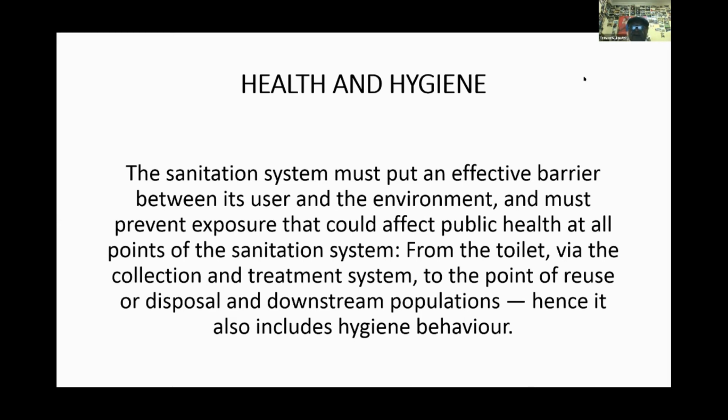So we say the sanitation system must put an effective barrier between its user and the environment and must prevent exposure that could affect public health at all points of the sanitation system, from the toilet, collection and treatment system, to the point of reuse or disposal and downstream pollution. Hence, it also includes hygiene behavior. It is very important that hygiene behavior be taught from the youngest age in our lower schools, primary schools, high schools, including in our universities, because we see our students don't practice proper health and hygiene. They litter at random and they hardly wash their hands, and things are just not controllable. Next slide, please.